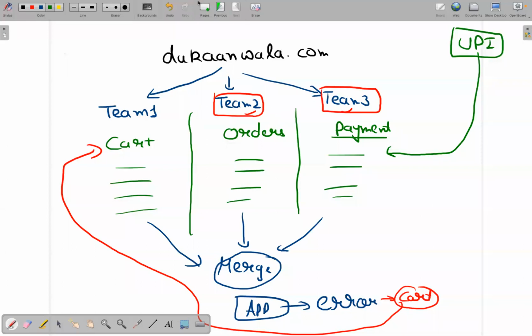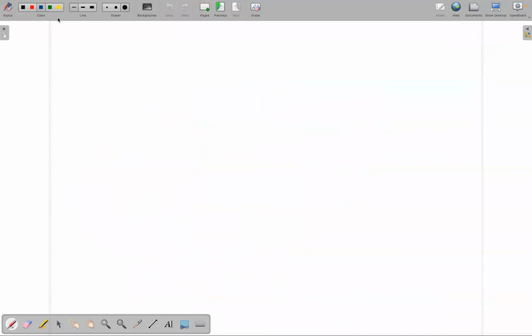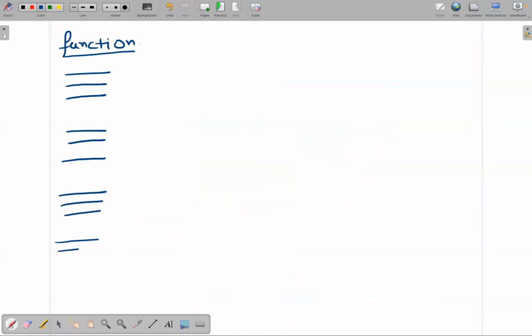Now if I'm talking about functions, as I said, whenever you have written some code, there are a lot of sections in this code.